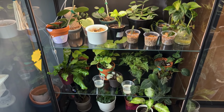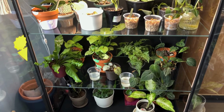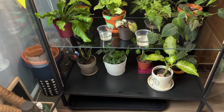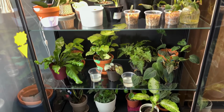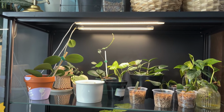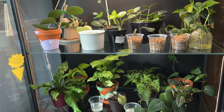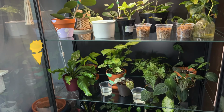Okay, so I've gotten every single shelf within the cabinet clean and organized. This bottom shelf is really more so for plants that I'm just not really into, or they aren't sparking as much joy as the others, but of course this changes. I only have two sets of grow strips in for the time being in this cabinet, so basically the hierarchy goes: highest priority of light goes on top, and then it'll kind of dwindle down.